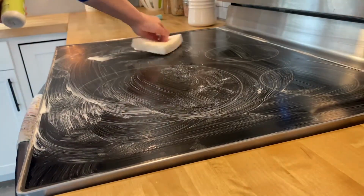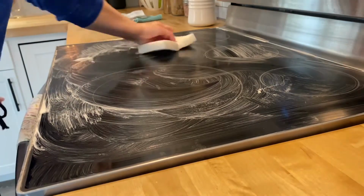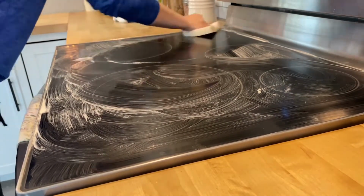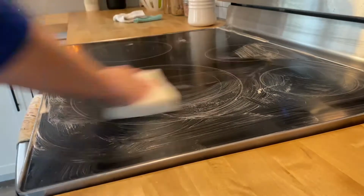I found the Mrs. Meyer's baking soda cream cleaner and their multi-surface cleaner, as well as the Method stainless steel cleaner, have really become my go-to cleaning products.